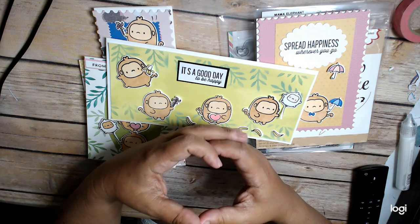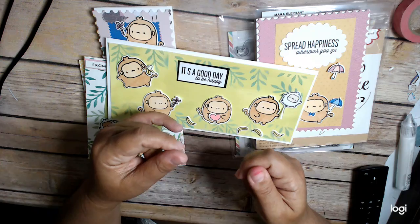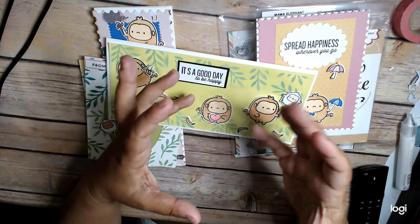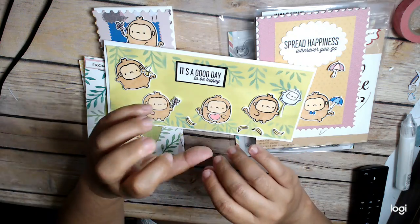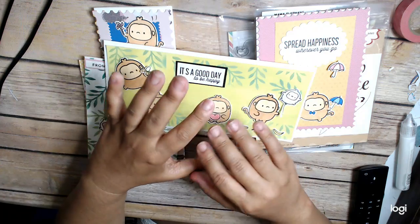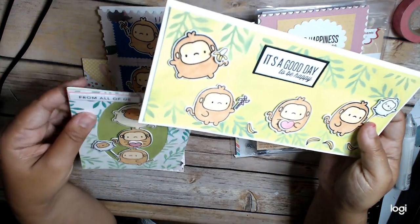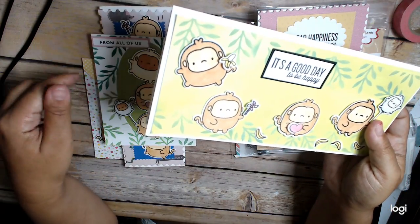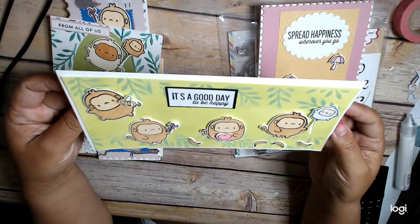And there are videos where you can put a little bit of water and try and get it reactivated. But that didn't work for me because it was hard like a rock. And this is the second time that I've used that Nouveau Mousse. And I just mention it because I think I might have used it on one of these cards. But anyway, I tried to reactivate it and I ended up throwing it away.